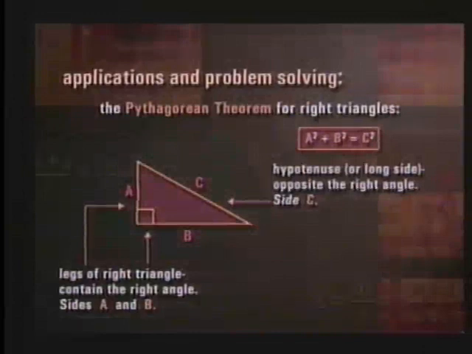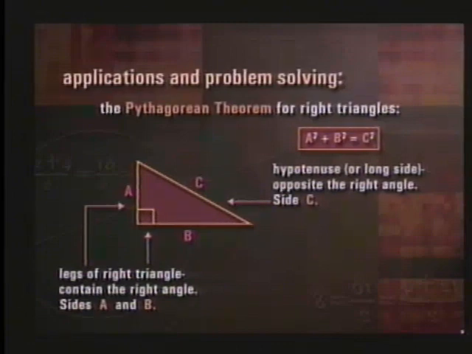Now we're going to talk more about triangles, and this is an old Greek mathematician that came up with this one to torture students for thousands of years down the line, Pythagoras. Yes, so the Pythagorean theorem for right triangles, and this is where this is really used in real life a lot to measure distances and so forth.